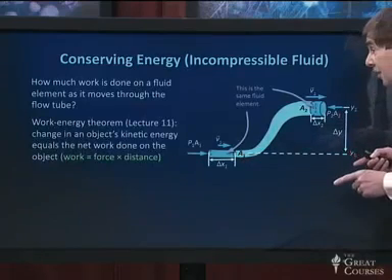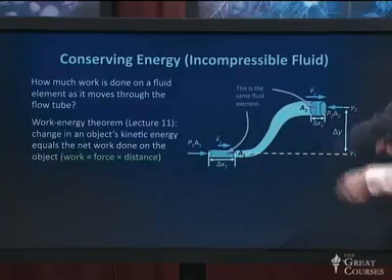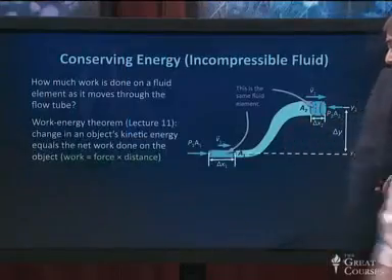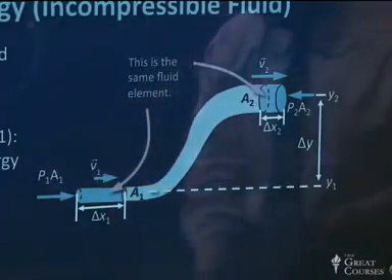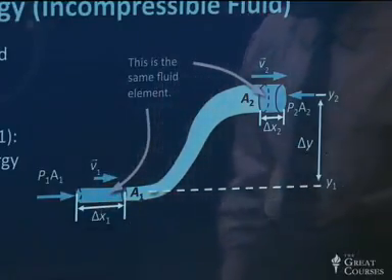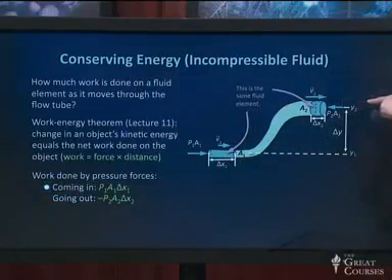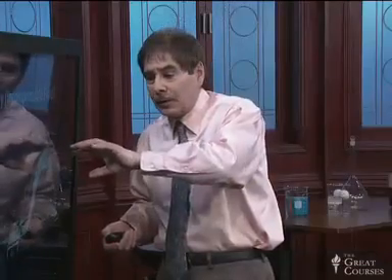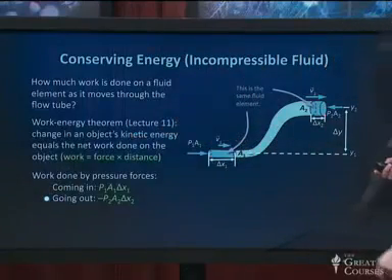We're going to apply the work-energy theorem that we developed in lecture 11 that says the change in kinetic energy is equal to the net work done on an object. So here we're applying good old Newtonian physics to this more complicated case of a fluid. Work is force times distance. Well, coming in, there's a pressure force, pressure 1, the pressure at the inlet, times the area, and the fluid moves a distance delta x1, so force times distance is P1 A1 delta x1. Going out, there's a pressure P2 from the external fluid. It's pushing back, so instead of doing positive work on the fluid, it's doing negative work. So going out, we have minus P2 A2 delta x2.